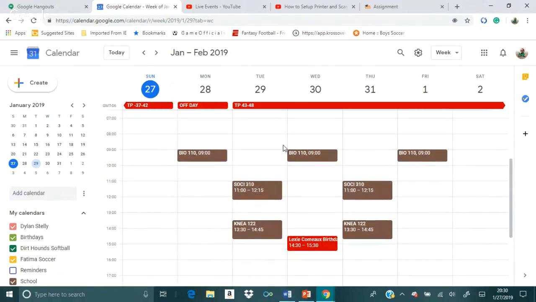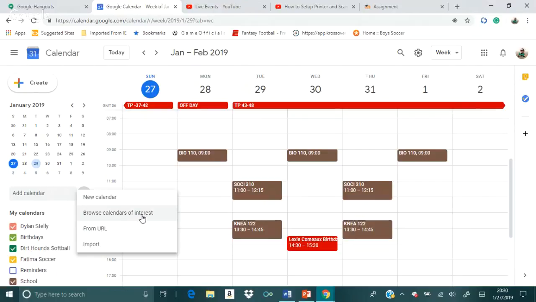So now, for example, let's say a professor puts a calendar on Moodle, and I would like to save it onto my Google Calendar. I just simply come right here to these three little dots, click on them, and then I could import the calendar. Of course, I would have to save it onto my desktop or laptop first, and then import it through there. Or if they have a URL, I can use a URL.